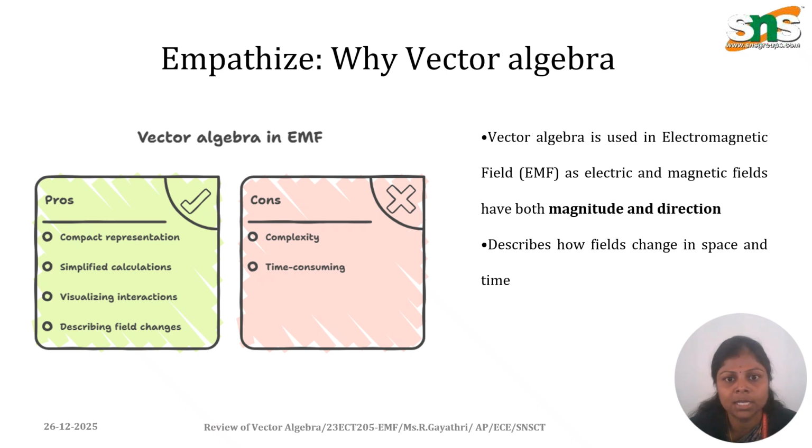A scalar quantity represents only the magnitude, whereas a vector has magnitude as well as direction. For vectors, we can name force, displacement and current. These are real-time examples of vector quantities. With the help of vector quantities, we can directly relate how the electric field and magnetic field are related with respect to the change in space and time.